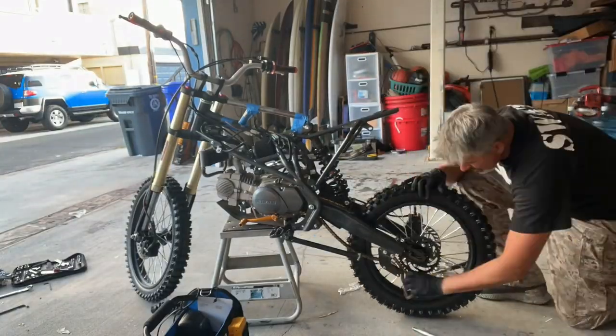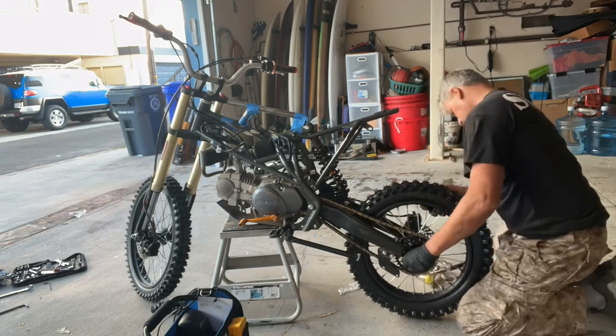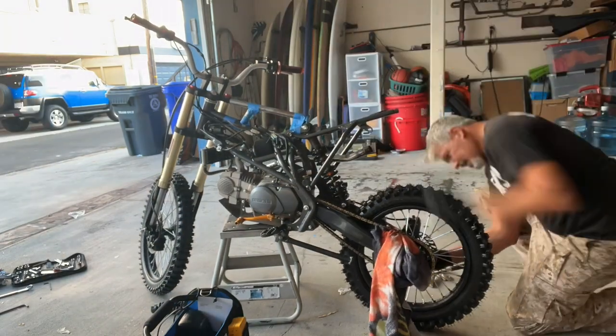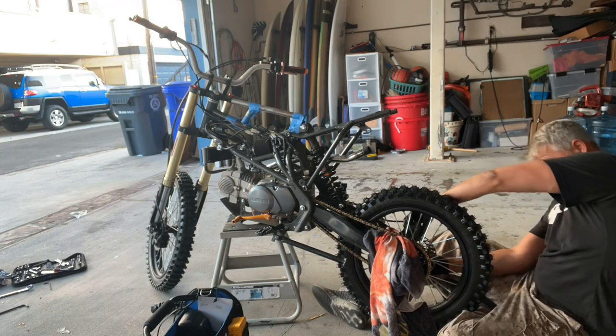Okay, so what I'm doing is putting on a 16-inch rear wheel and a 19-inch front wheel, and that gives the bike better proportions. Later I'm going to change the rear shock, lowering it a little bit, also the front forks, lowering them a little bit.